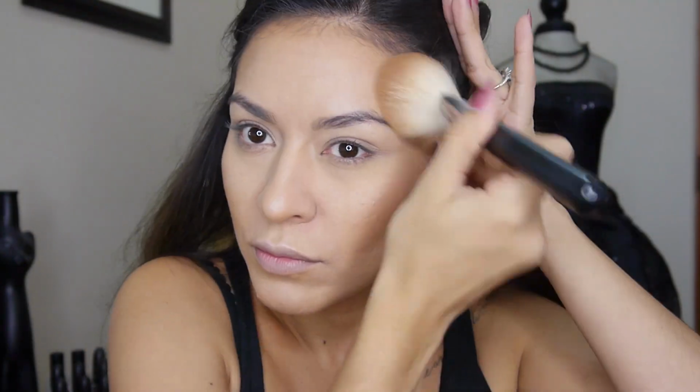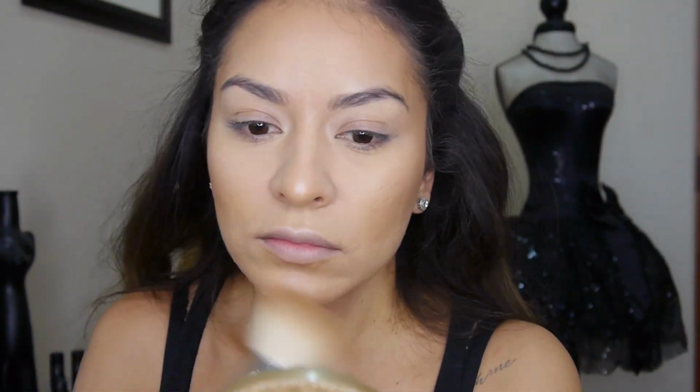Then I'm going in with my Too Faced Chocolate Soleil bronzer, and I'm just taking this and setting that cream contour that we did earlier, and just bronzing up the skin as well. So using just a big fluffy brush from Morphe, and just bronzing up the skin.